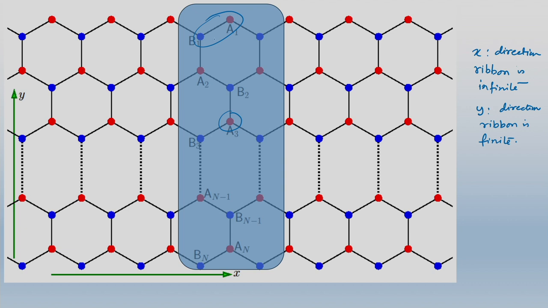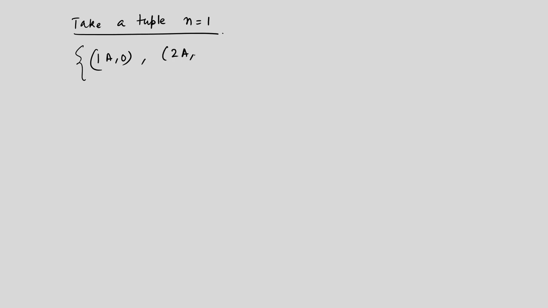Okay, so we'll talk about this as n equal to 1, and this as maybe n equal to 2, and so on and so forth, and then write down the equation of motion, which is nothing but writing down the Schrodinger equation, H psi equal to E psi, for a given real space problem such as this. So the tuples are n equal to 1. In this tuple there are three neighbors, and let's call them 1A0. One will correspond to n equal to 1, and this A will correspond to a sublattice, and 2A again n equal to 2 and A, and then this is equal to 1A and a delta.